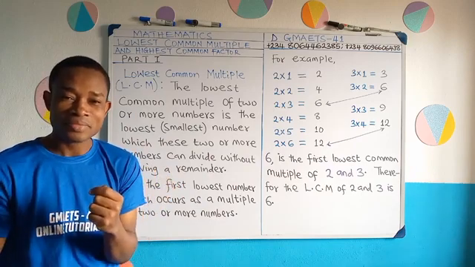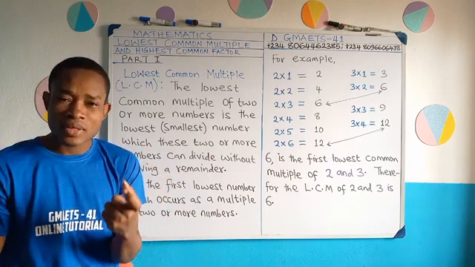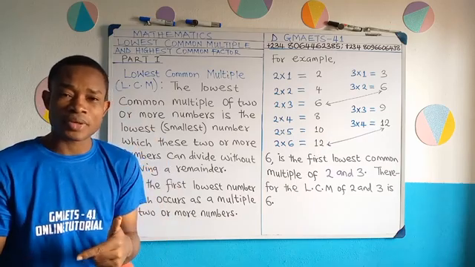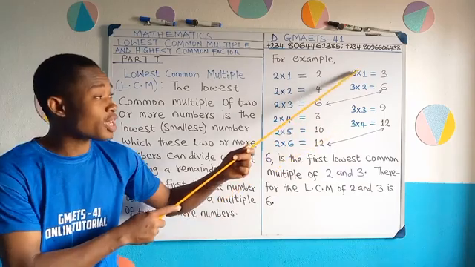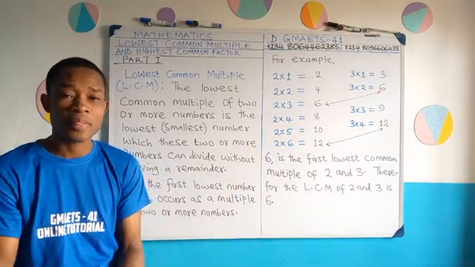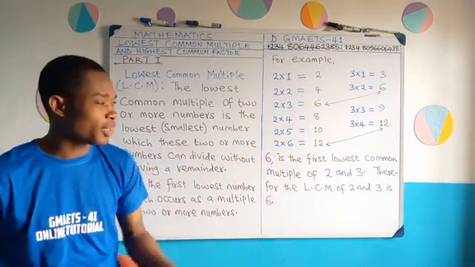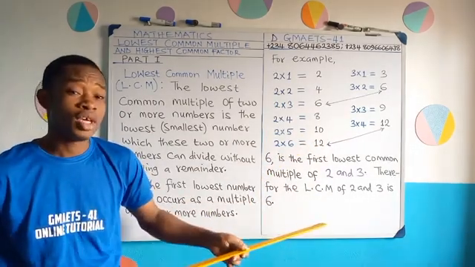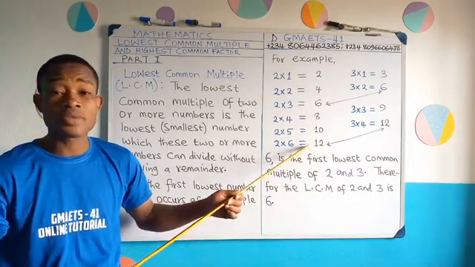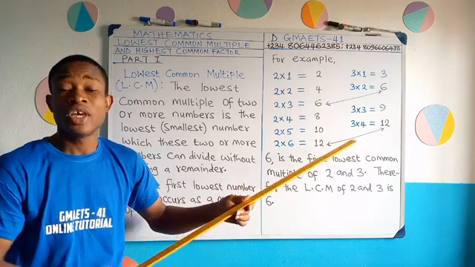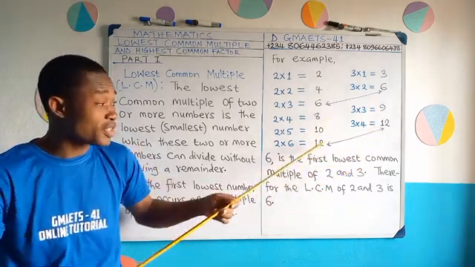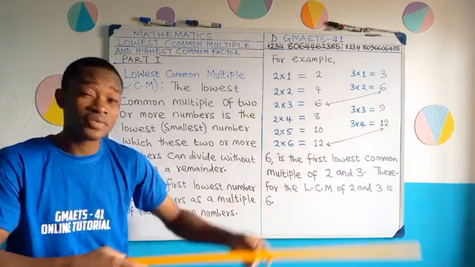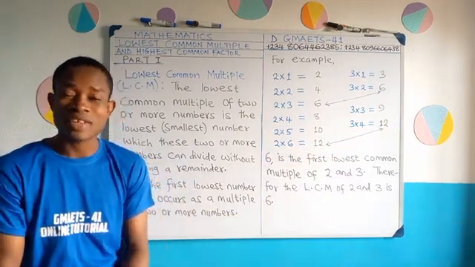We can say that 6 is the first lowest number which, if you go to 2 times table, you will see that 6 there. If you go to 3 times table, you'll also see that 6. Now if you move down, you notice another number that is common, that you can see in 2 times table and also in 3 times table, which is also a multiple of 2 and 3, is 12. That's the next one you would see, which is in 2 and also in what? 3. 12 is another common number.